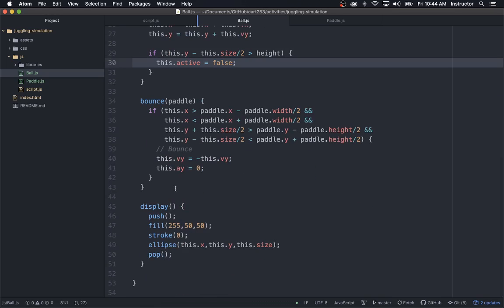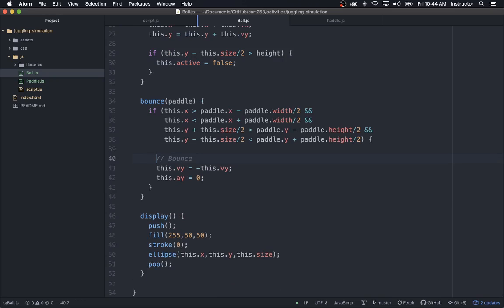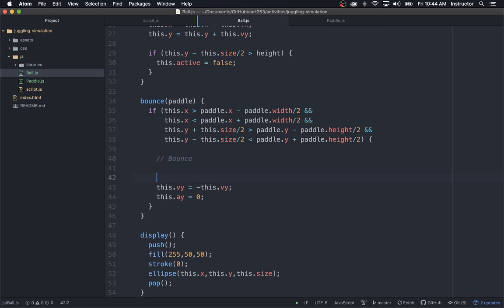So we're going to do this in bounce, right? So it's only when it bounces. So that's the bounce code that we have. That's for changing the Y. Let's also change the X based on bouncing. So the first thing I need to know is how far away from the center of the paddle was the ball when it bounced. So we're going to calculate that, and I'm going to call it dx. That's kind of a mathy physicsy thing. That means the difference in the x-axis, and that will be this.x minus paddle.x. That's how far away it was from the center when it bounced, right? Because we're inside the if statement. So this is only being calculated if we did bounce.